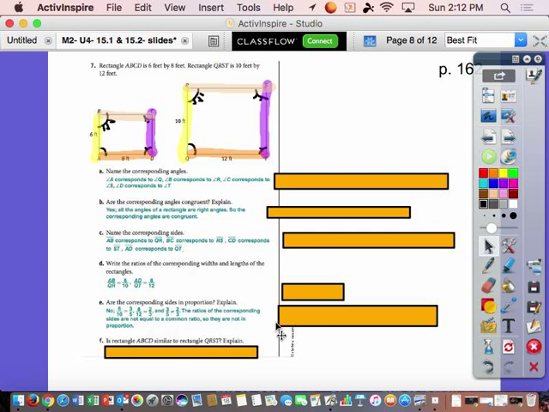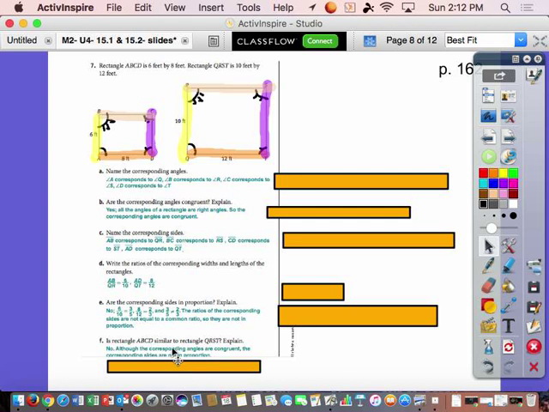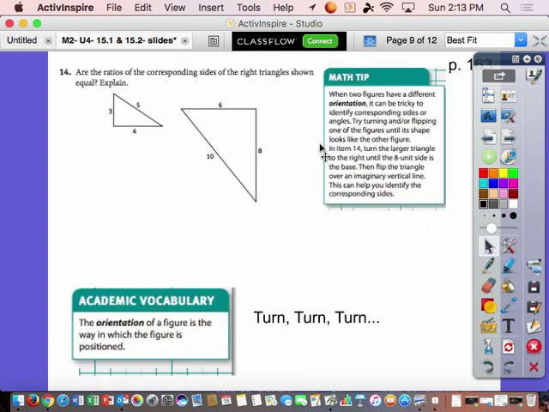Hopefully that didn't throw you off. You know our book loves to do that. So is rectangle ABCD similar to rectangle QRST? No. Although the angles are all the same, the sides are not proportional. They have to be proportional, equal. So if I reduce the fraction of this side over this side, it should be the same reduction as the fraction of this side over this side. And we know in rectangles, opposite sides are equal, right? Of course we do.